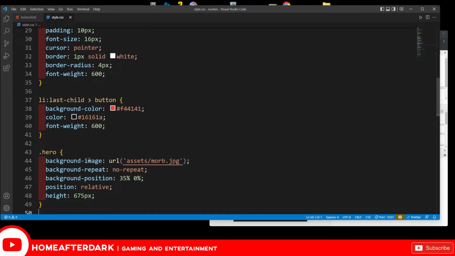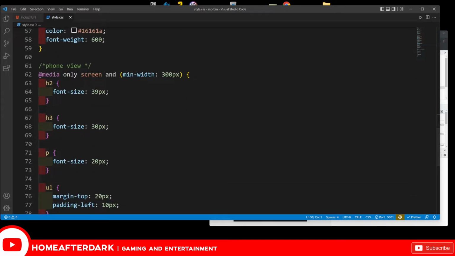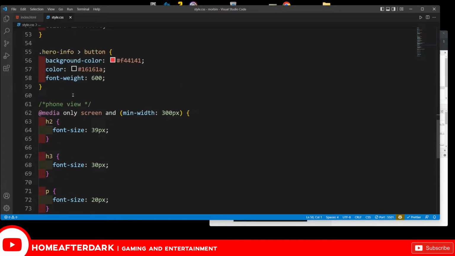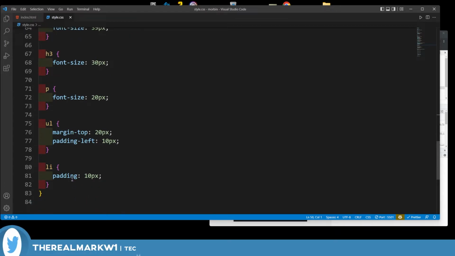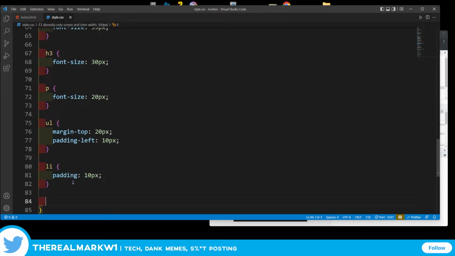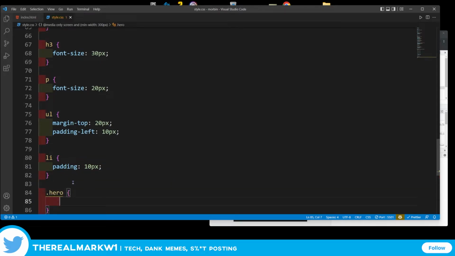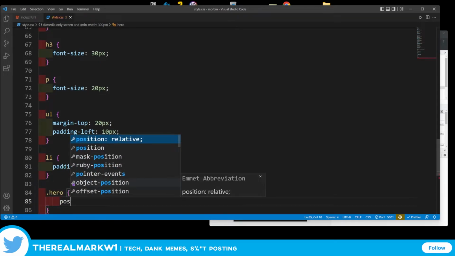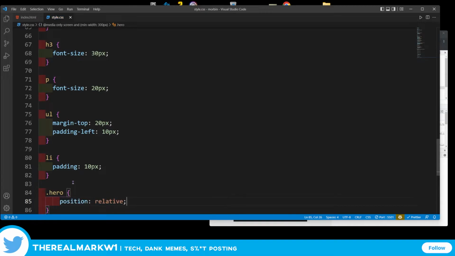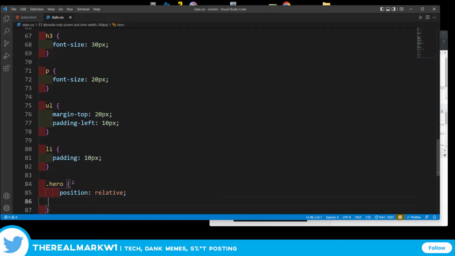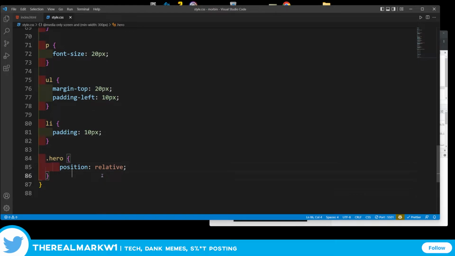And so I'm going to come down, and what I want to do now, since sometimes it's very easy to get confused which media query you're in, if you're in one at all, is right below here, come down and do position relative. Actually, I don't need another style after that.